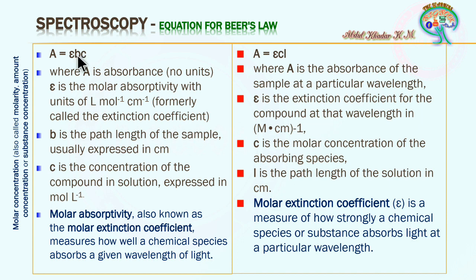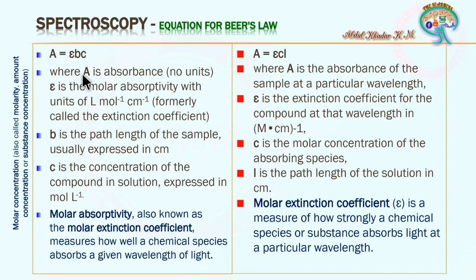So here, in the place of B, L has been used. So there will be a change in the position or the variable of B or L. In some books, some other character can be used. So you should be very clear and should not get confused if the examination gives the formula with a different variable.